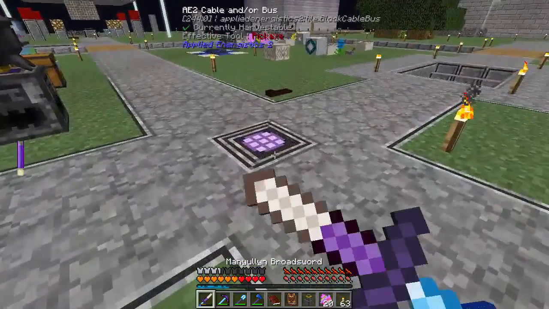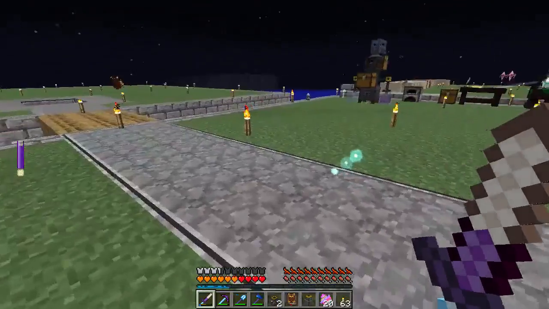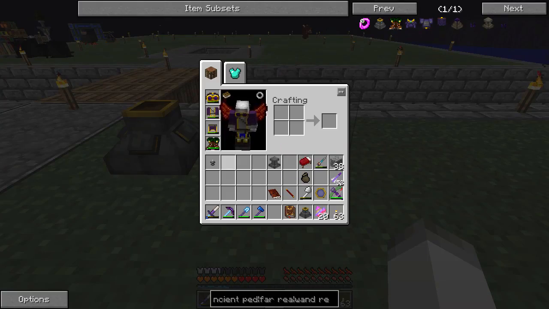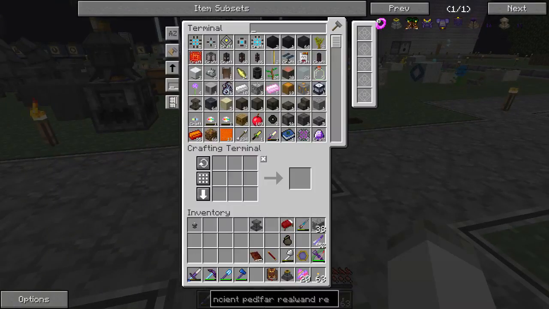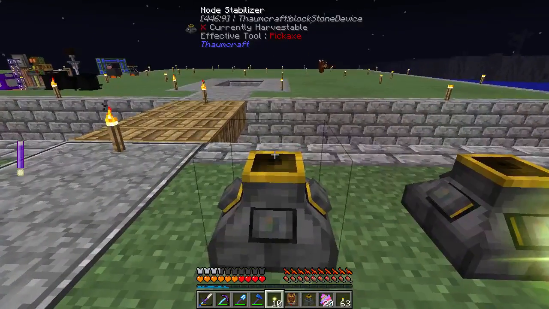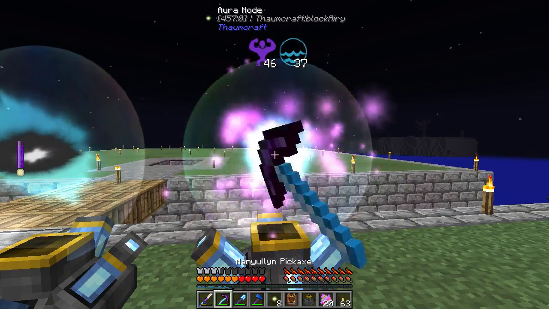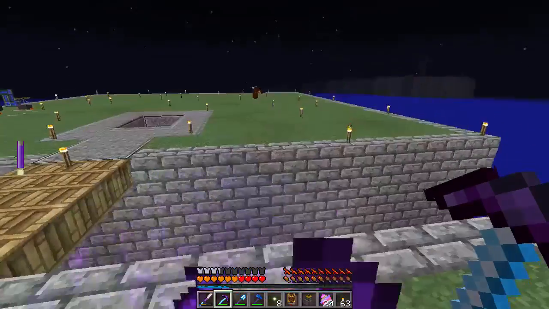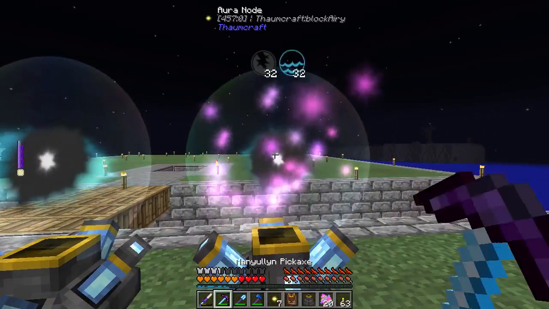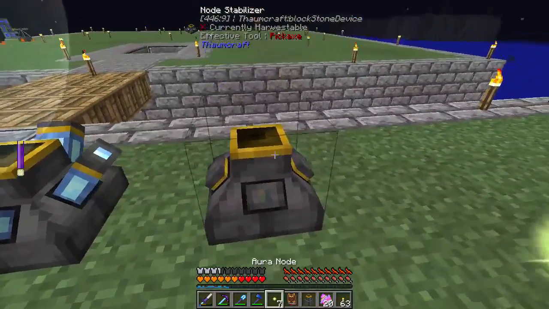So what we can do is node stabilizers, and maybe if we get a couple of good nodes, we can just not worry about it. So let's try. We have a bunch of nodes. Those are sinister nodes. I don't really want those. Water and pedestals. That is not a good node. And those are the same node. That one's slightly better. So I might still need to get another node.